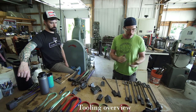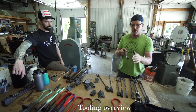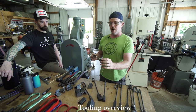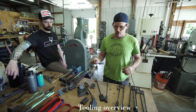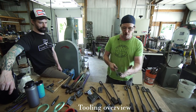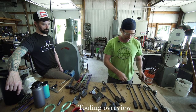I have other tools here as well. Things like this is just round bar, and I use it for setting, basically a fuller. Smaller flatters are helpful, as well as bigger flatters, just for tight areas or for more detailed work. It's just nice to have that around. These are kind of ball fullers on a handle. These are just, again, mild steel balls that I ordered off the internet.